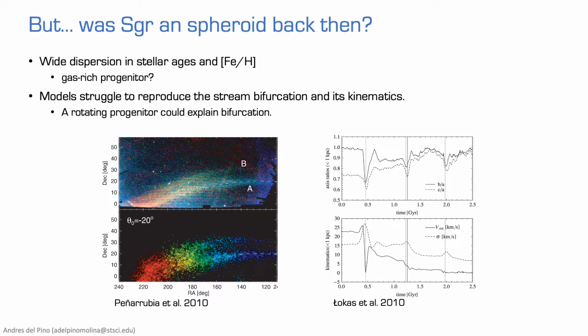The same year, Walker et al. presented their own model that shows the transformation from a disky Sagittarius progenitor into the spheroid we observe today after subsequent pericenter passages around the Milky Way. However, if this was the case, some residual rotation is expected to remain present in the Sagittarius galaxy, and none has been reported yet. However, all the studies up to date are based just on 2D position in the sky and line of sight velocities, which requires assumptions about the 3D shape and the 3D velocities of the stars.